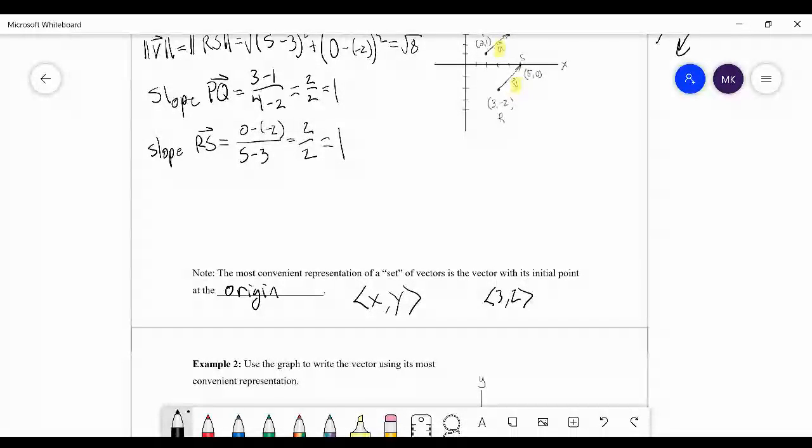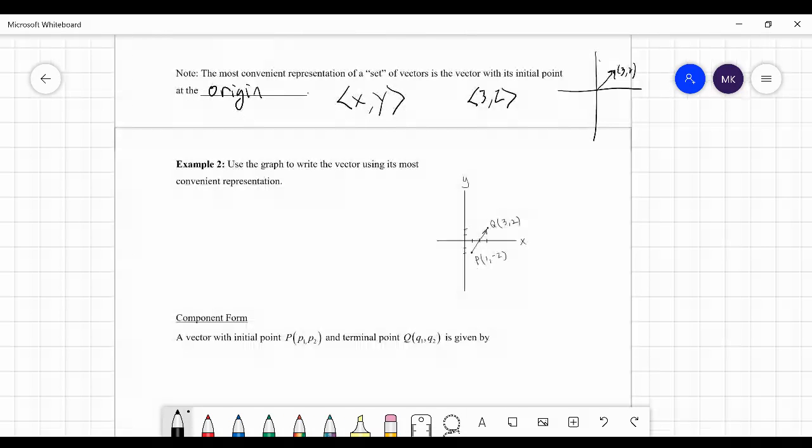And so we would draw that roughly about here. Just like that. Given that this here is the point 3, 2. Okay, so that would be how we could represent that vector. And so this is a pretty standard representation of a vector, these kind of angled brackets 3, 2. If you're doing MyOpenMath or other computer software and you want to do these angled brackets, usually it's the same button as the less than and greater than buttons. And so you just kind of bracket it with that, and the software is built to recognize what you're doing.